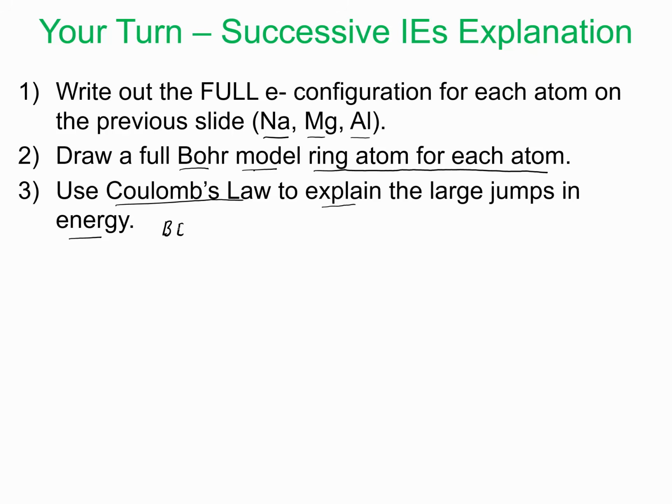Coulomb's law is this: the binding energy of the electron can be approximated by looking at this equation. K is a constant, Q is the charge, and this is the charge that the electron feels. So it's the charge by the protons of that atom, times the charge of the electrons, divided by r, which is the radius or distance. It's actually the distance between the two charges.